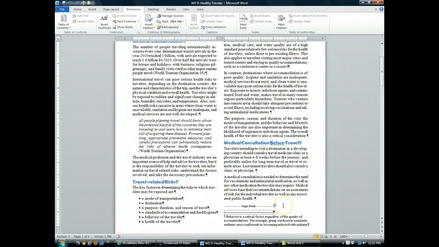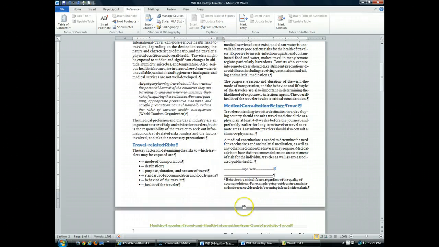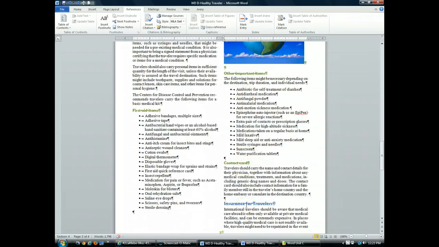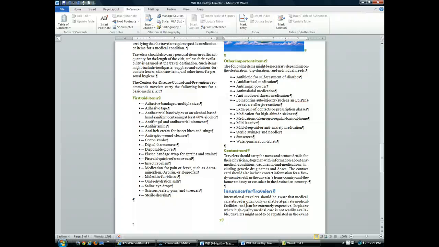Now I'm going to go down in my document and create my second footnote. So I'm going to scroll down to the bottom half of page 3, and I'm going to create my footnotes for the list that I mentioned earlier. I need to place my insertion point at the end of the bullet that has scissors, safety pins, and tweezers.